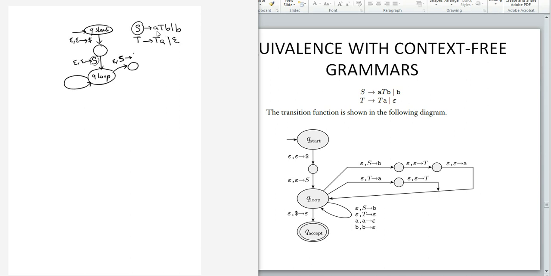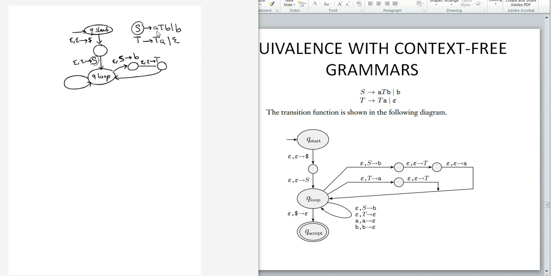So we're going to push B, and then here we are going to ignore the stack and the input so that we can push the other one without anything else happening. So it's going to be empty with empty, and we're going to push T, and then we perform another transition and go back to the loop.